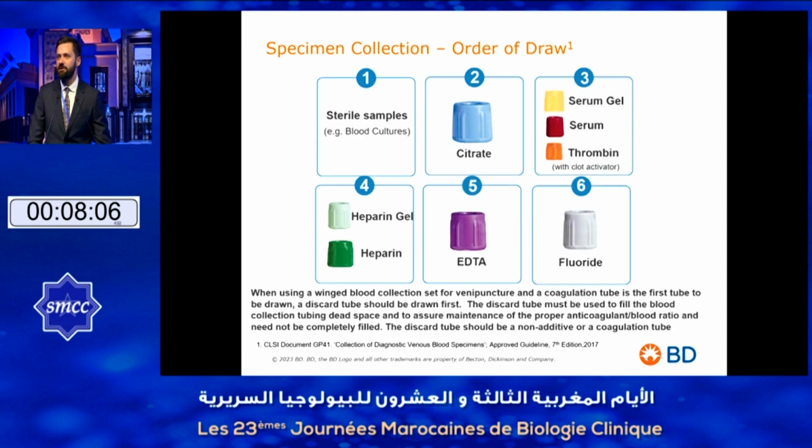Next point, which is really crucial when we talk about the pre-analytical stage: order of draw. We all know that order of draw is really important to avoid cross-contamination between tubes being collected from one patient. So blood culture should be first, coagulation second, chemistry and hematology at the end, and glucose tube at the end. If we change this order of draw by mistake, if we don't remember the correct order of draw, unfortunately, blood test results might be affected, and the clinical decision might not be correct.